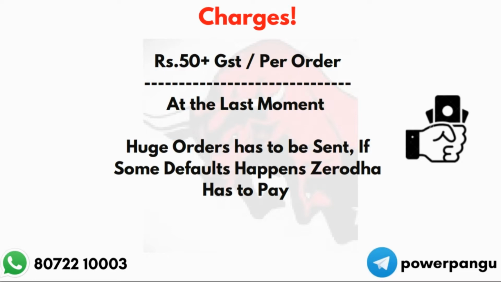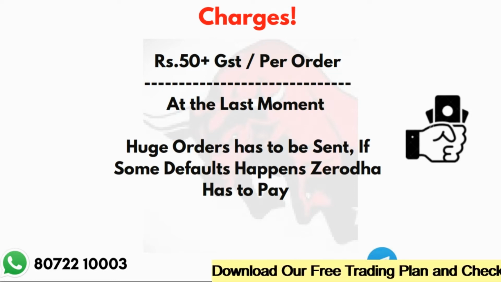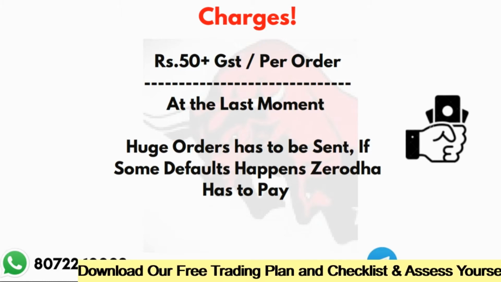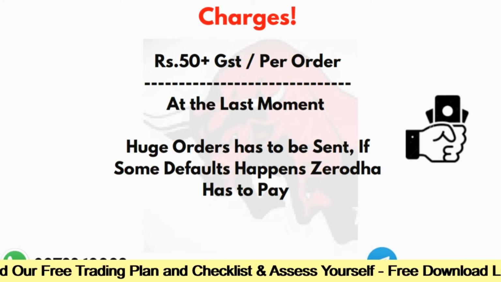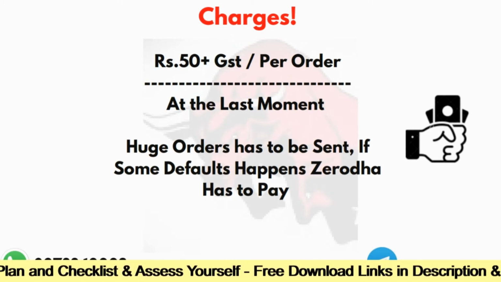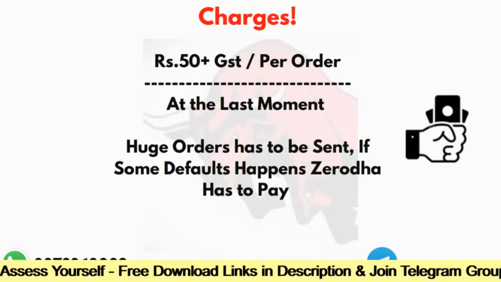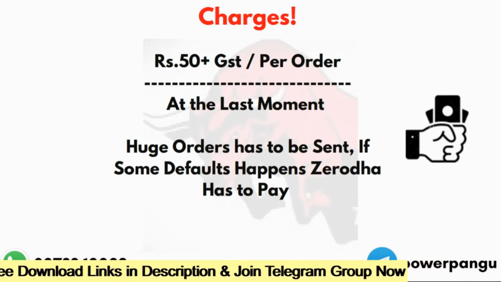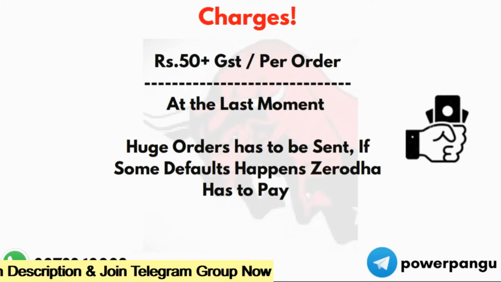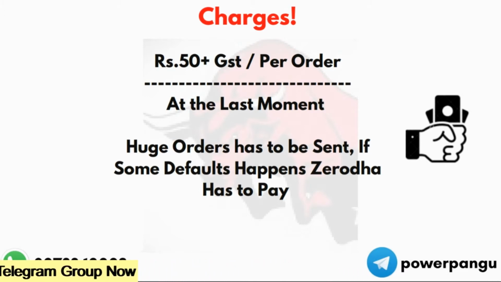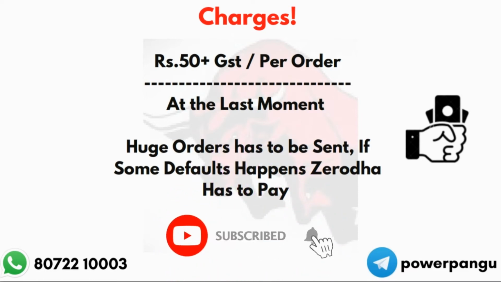Why are they charging this? At the last moment, if a lot of people forget about closing their open positions, Zerodha has to close the bulk orders at the last moment. Sometimes if there is no counter order to close your position, Zerodha will be the defaulter, because Zerodha has given a certain amount of leverage for intraday, and if you are unable to close your position, Zerodha has to pay that penalty. Because of that they charge this hefty amount of 50 rupees per order. So it is always advisable that you don't forget to close your position. Set an alarm or keep a stop loss and try to close your position yourself. If you do that, you don't have to pay the 50 rupees auto Squareoff charges to Zerodha.